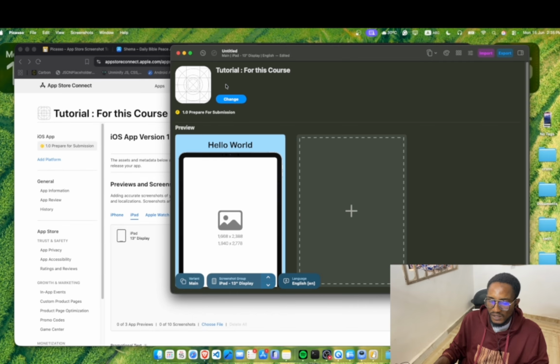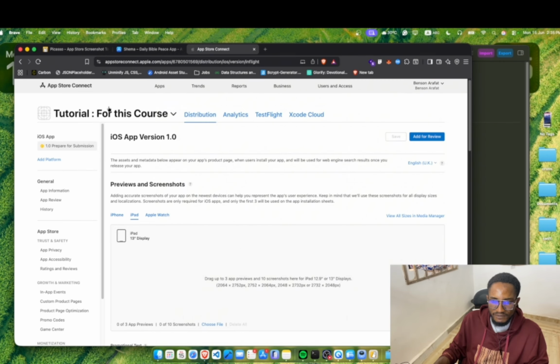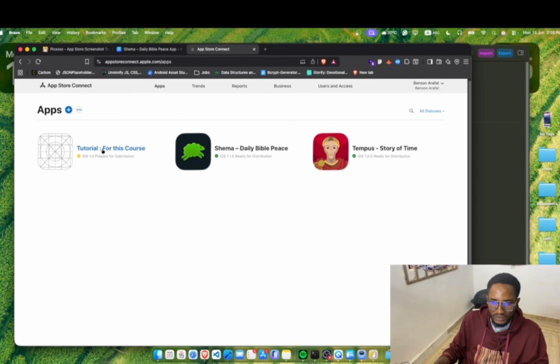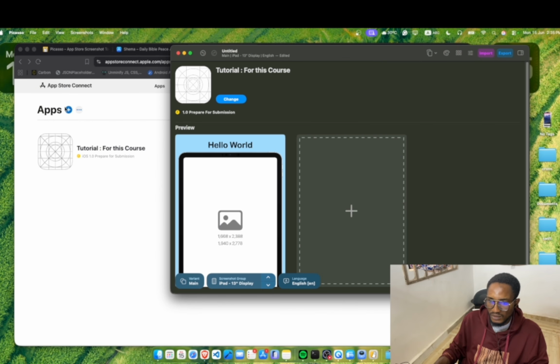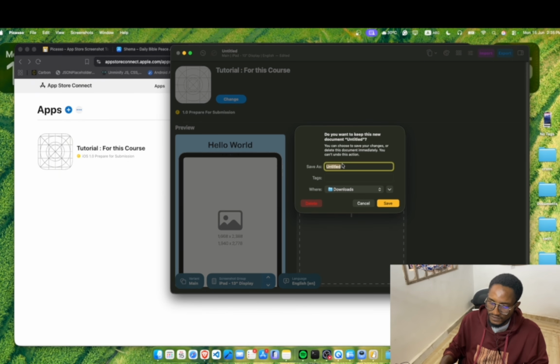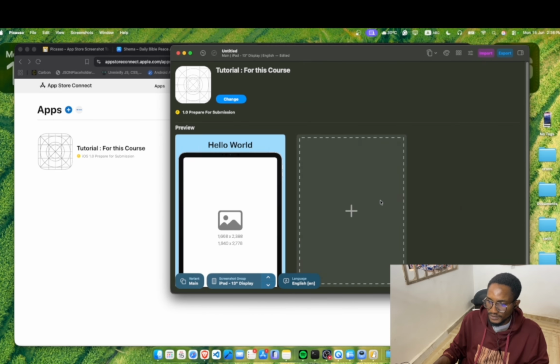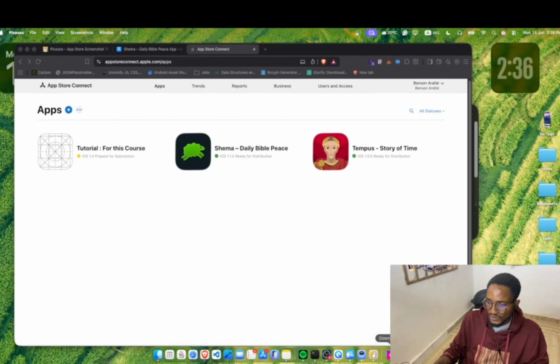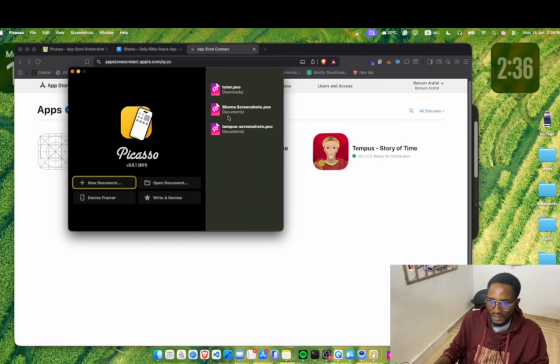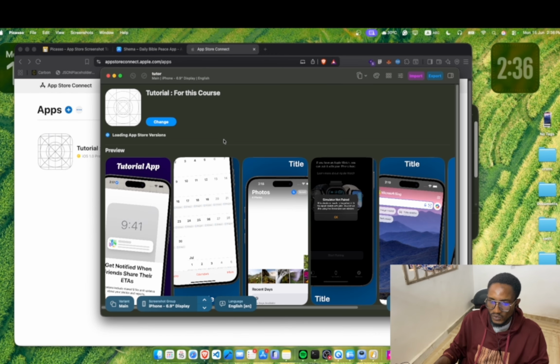In your case, if I should have my icon also showing here, update it in this place too. If we want, we save it as a file, tutorial. Once I launch this, I can see it here. So we can always come in here and adjust as much as we like.